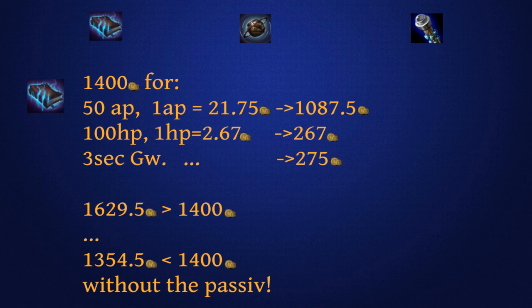Everyone has probably heard it's not cost efficient, but let's look at the math. So, Oblivion Orb is 1600 gold, and we're not going into the gold value of that item. We're going to look into the 1400 gold we spent extra to complete Oblivion into Morellonomicon. So for the 1400 gold, what do you get? You get 50 AP, 100 HP, and in the passive 3 seconds of Grievous Wounds. So now we have to do a bit of math and look at what these stats are worth in gold.